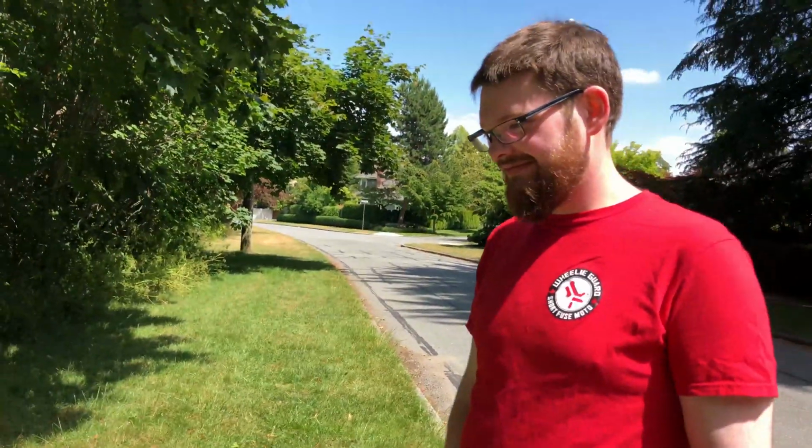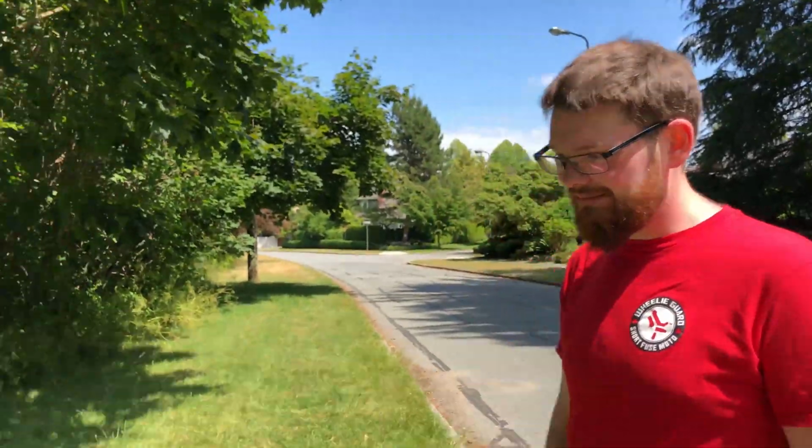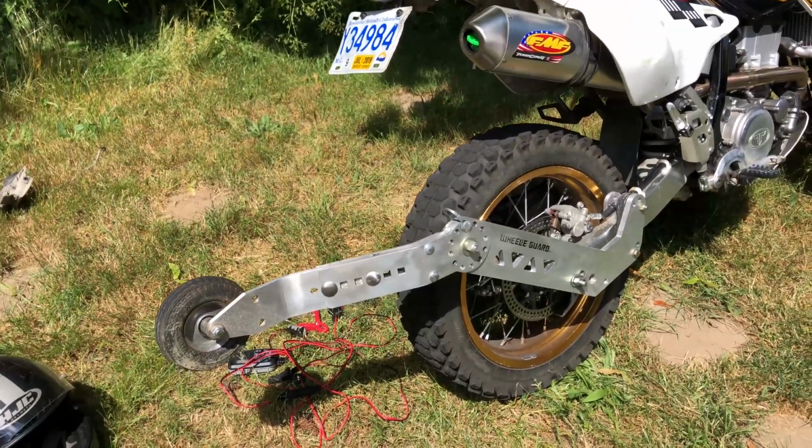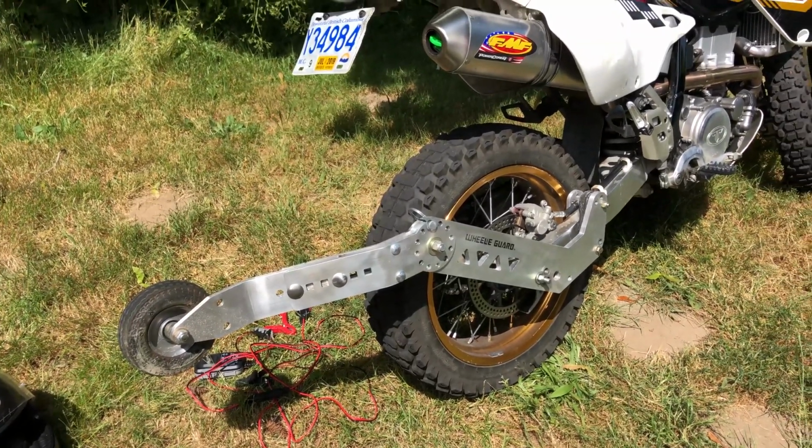We've looped bikes. Going over left or right isn't so bad, but you just don't want the whole weight of the bike dropping on you as it's coming over top. Regardless of how you go down, you're all banged up and bruised, and your confidence goes back to zero. So you're back at the beginning. It's nice, instead of wiping out and busting your elbow up and dislocating your shoulder, you just touch the Wheelie Guard and keep going.